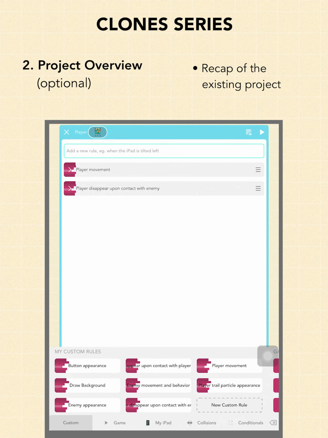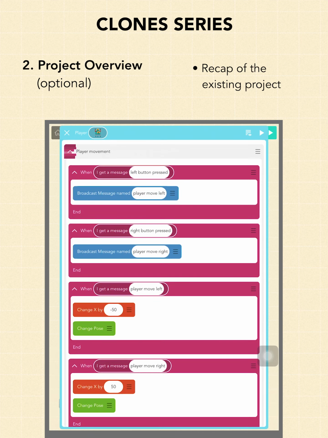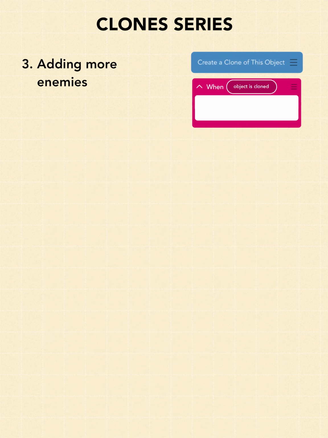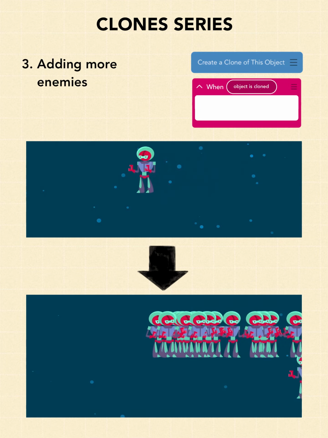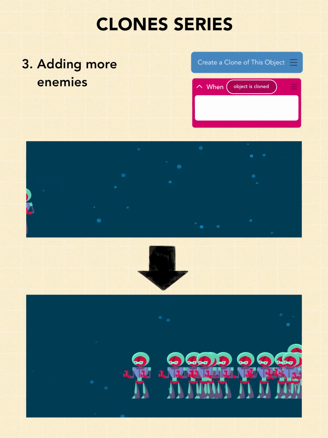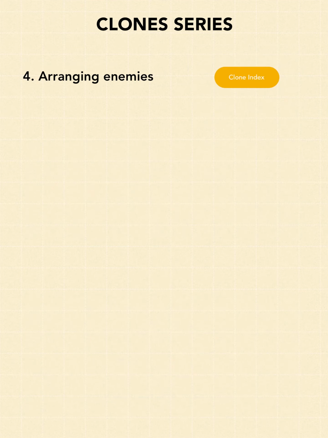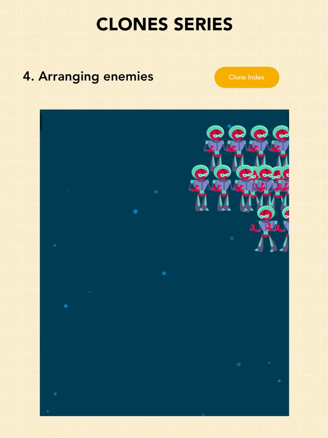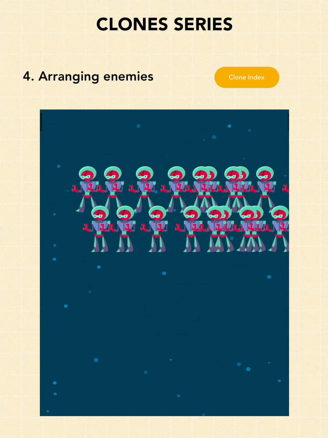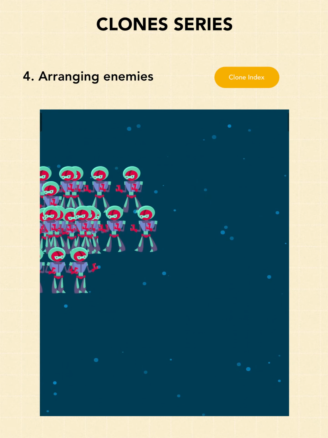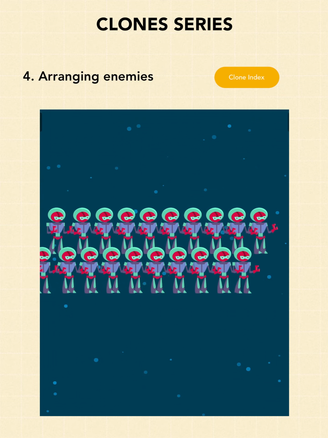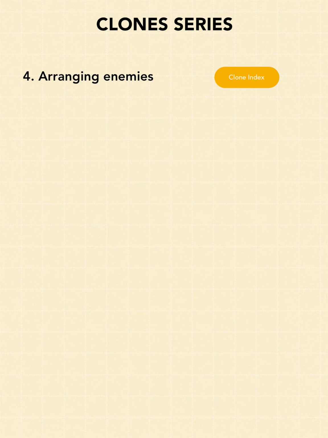If you would like to get started with using clones, feel free to jump to the third video. In the third video, we will learn the basics of how to create clones in order to add lots of enemies for a more challenging and engaging experience. In the fourth video, we will explore how to use the clone index variable to customize behaviors of different clones. In this case, we'll focus on customizing their positions.